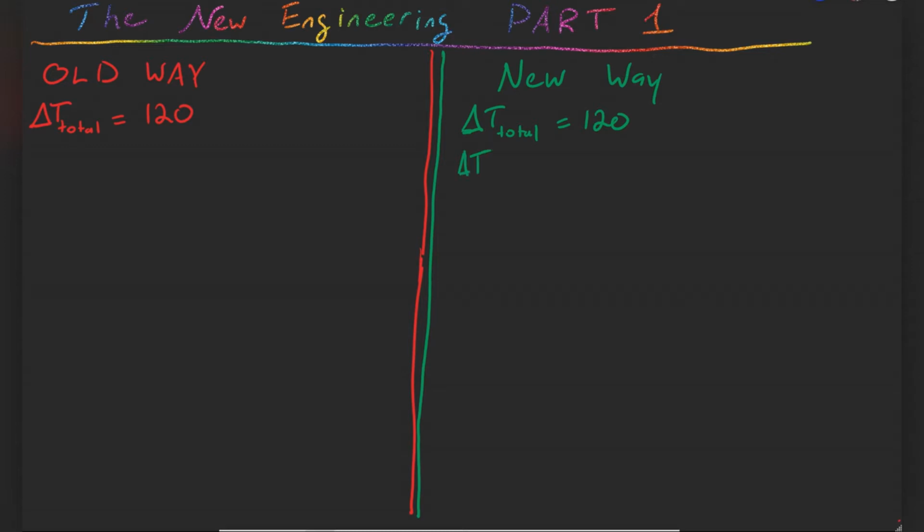Delta T total equals 120. So your temperature over the system, well, just the generic 120 there. The change in temperature 1, that's going to be equal to 1.99 Q to the 0.75 power. So Q is just your heat flux. Delta T of the wall, it doesn't have to be a wall, it can be X, call it whatever you want, is 0.5 Q. And delta T2, so pretend that's whatever's on the other side of the hypothetical wall, is 1.16 Q to the power of 0.667.